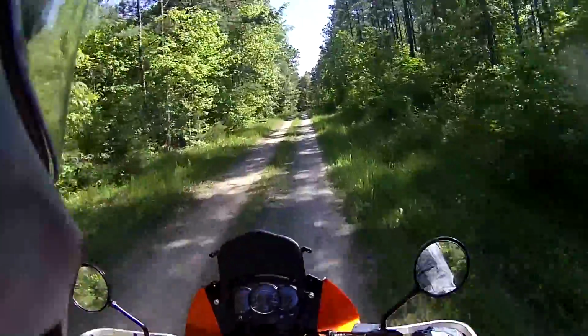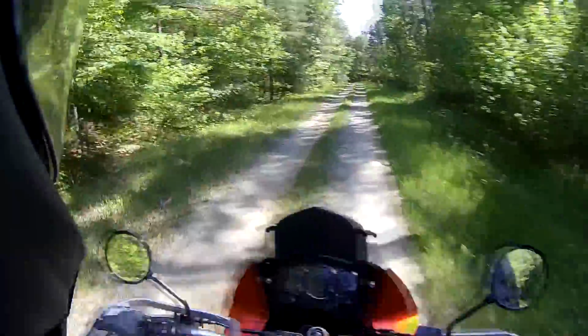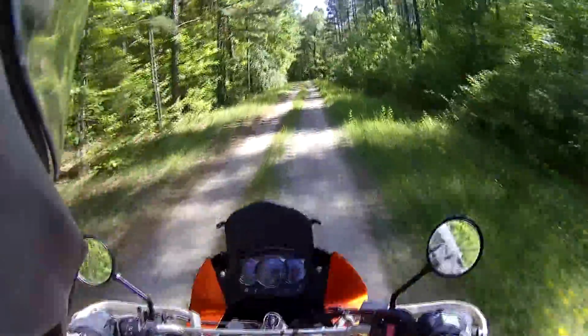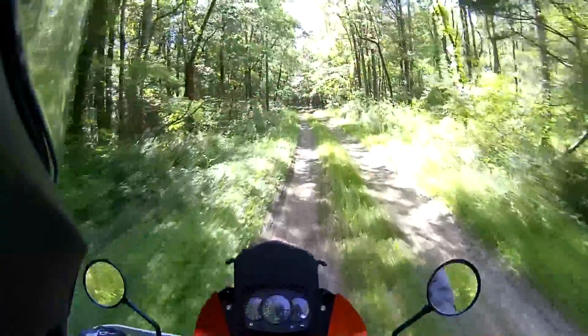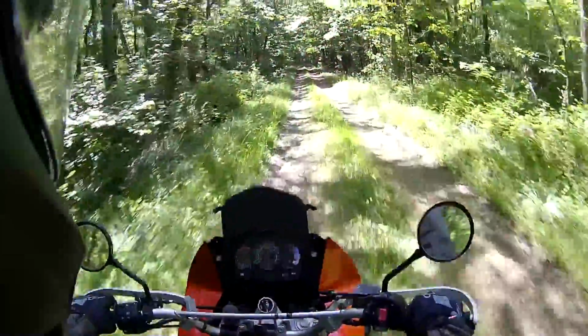When we see these marks on the ground, we're going to stop and see if we can see any unexploded ordnance, which won't be actual ordnance. It'll just be a giant hole in the ground, which is really neat. Also, while through here, try not to go too fast, because sometimes you get front-ended by military people on four-wheelers, which is very, very not fun.